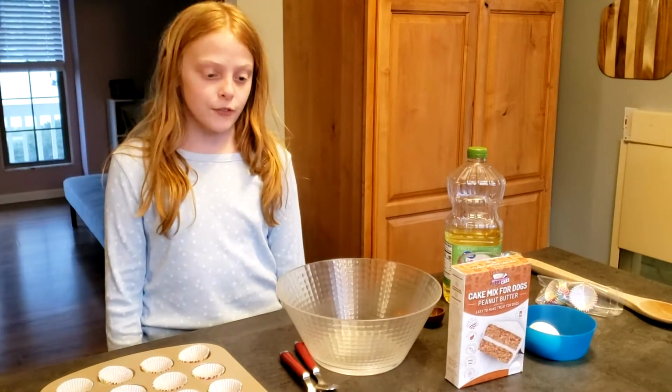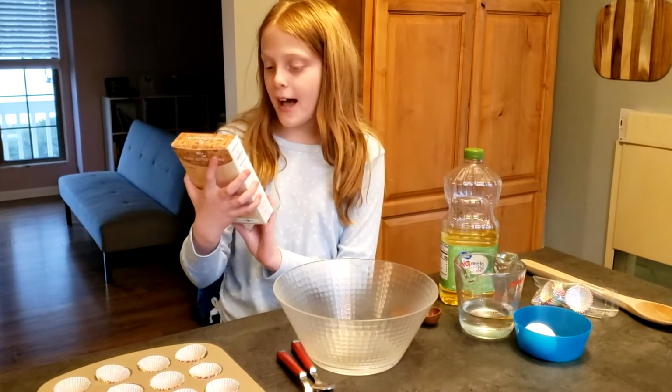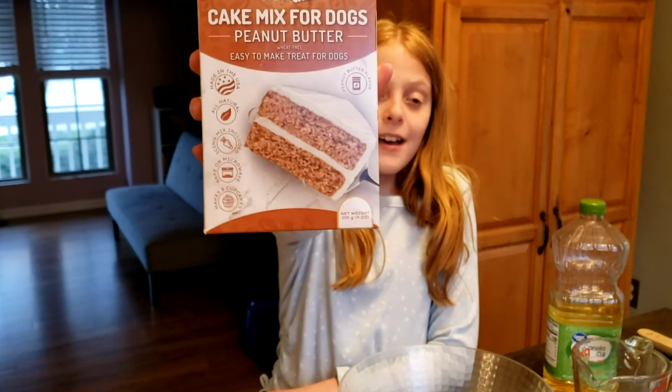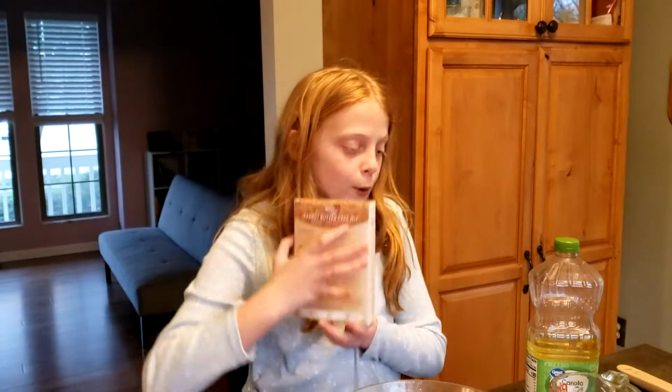Okay, so the first step... Okay, well, first, let me show you the mix. So we have cake mix for dogs, peanut butter, easy to make treat for dogs. So you can make cupcakes. We're doing mini cupcakes, which you can make 24 of them.